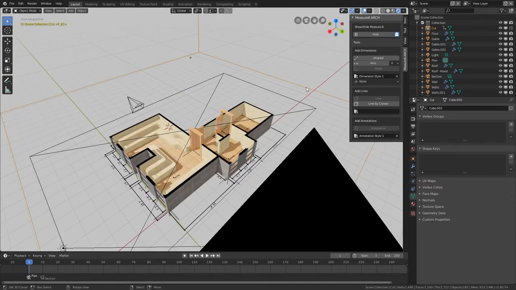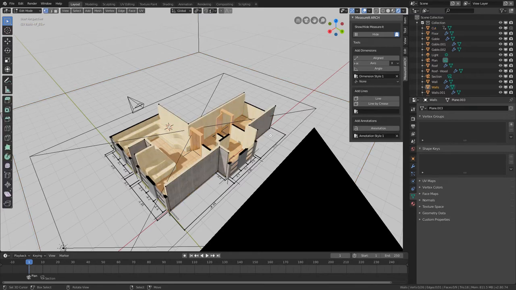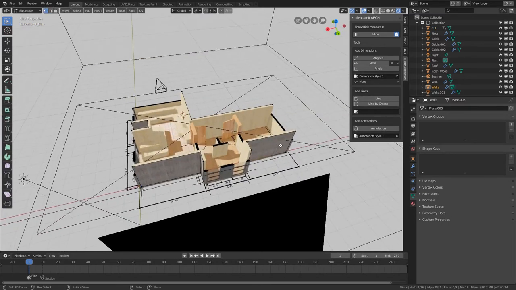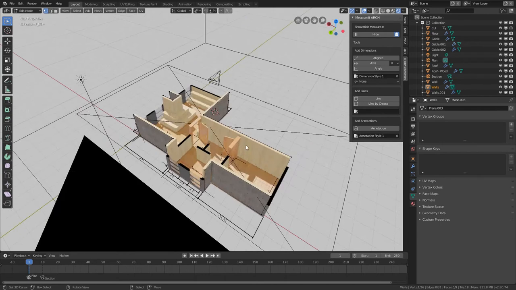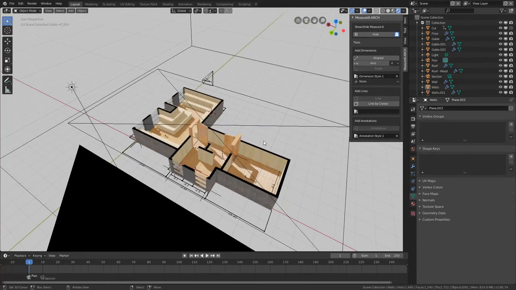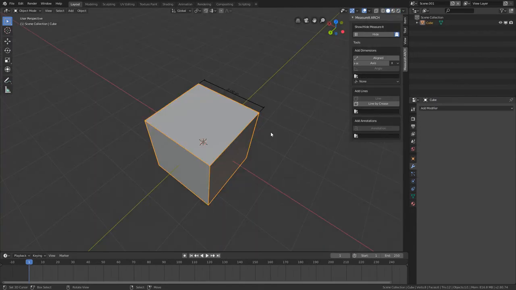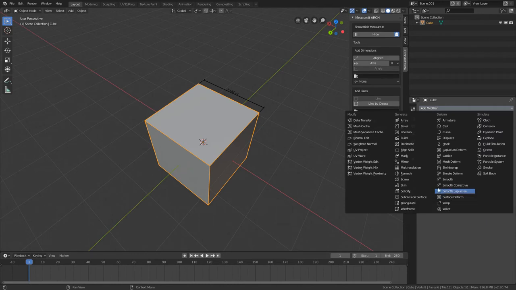And this is so much more stable because rather than trying to use the object that's resulting after all of the modifiers have been evaluated, MeasureIt-ARCH is getting its vertex points directly from the original mesh before any of the modifiers get applied. And this works quite well for keeping things steady for Boolean modifiers, but there are some cases where you would want to have modifiers being evaluated. So I've tried to differentiate between the modifiers that MeasureIt-ARCH systems work well with and the ones that it doesn't. So most of these deform modifiers, because they aren't adding or removing any vertices from the object, work fairly well with MeasureIt-ARCH.